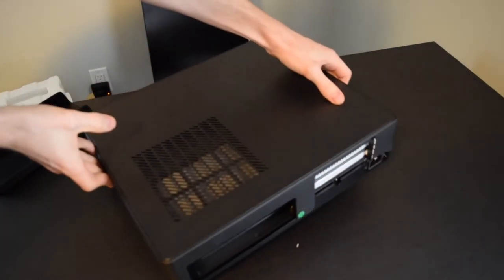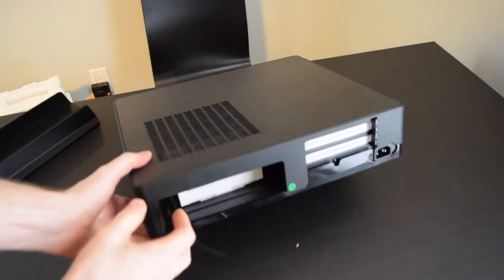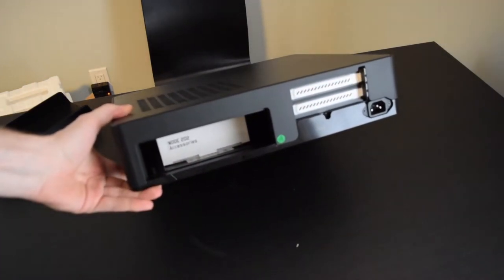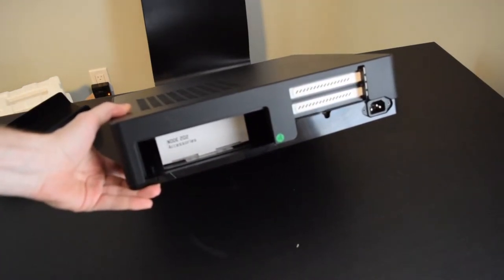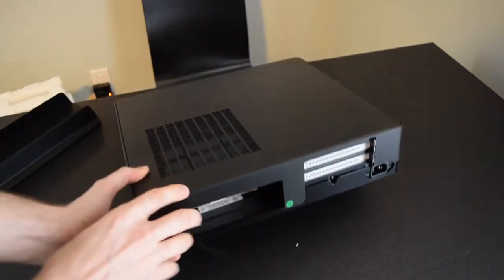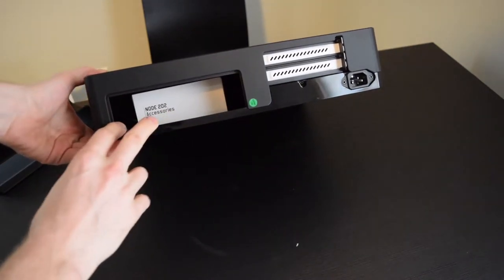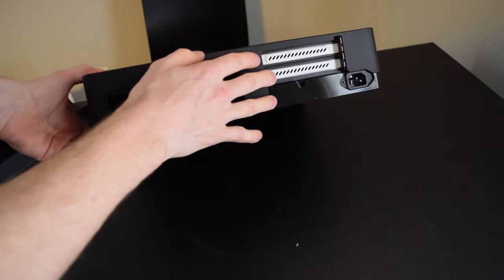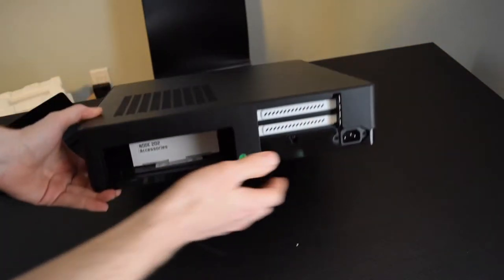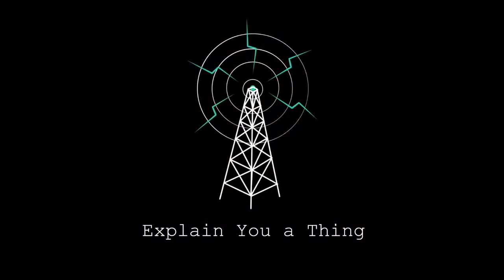If we look at the rear of the case, you can see obviously a standard I/O cutout for the motherboard, and then a full height PCI slot that's on its side. We'll get to how that connects up later, but if you see a lot of these SFX small form factor type cases, you know that it's basically a PCI riser that goes up and over, and then the graphics card sits on its side, sort of next to the motherboard. But you get it. And then you see the power plug for the PSU here, which is remotely mounted towards the front of the case, and then this cable comes to the back where you plug it in.